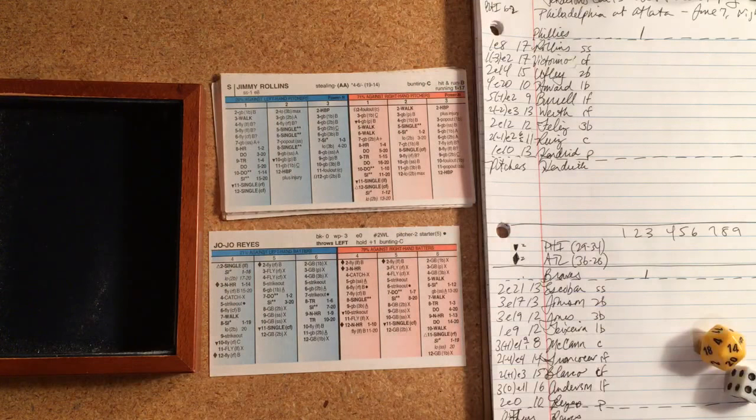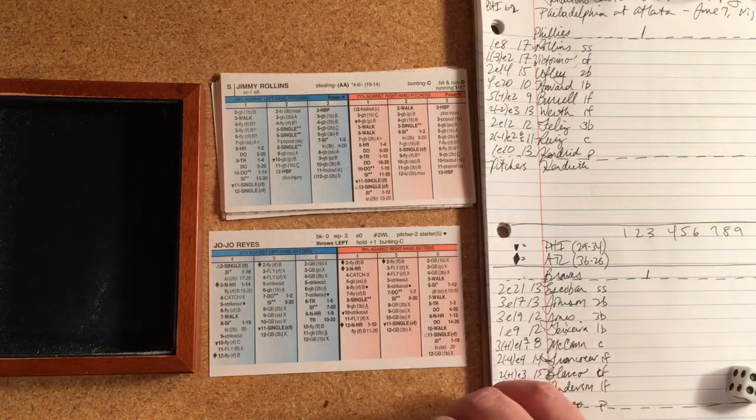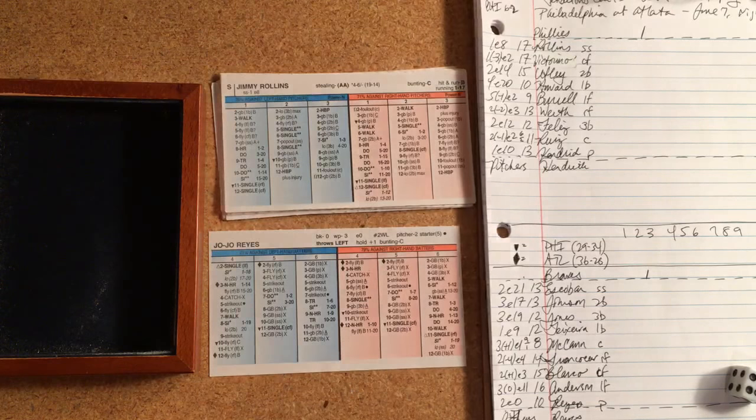Okay, so we have game 2 here of the Phillies at the Braves. This is game 64 in the 2008 Phillies replay. I'm Tenacious Earl here on the Tabletop Baseball channel. We're going to get right into this game.